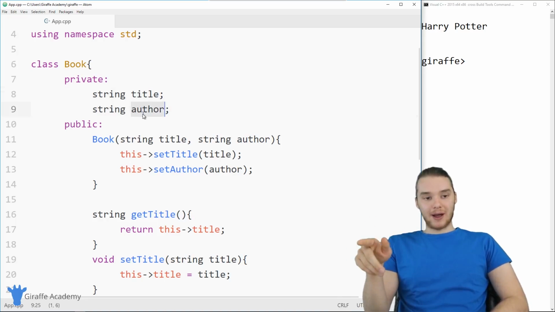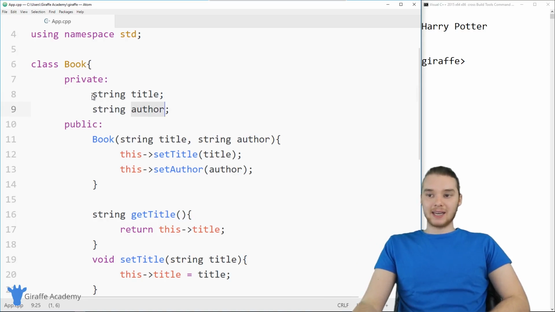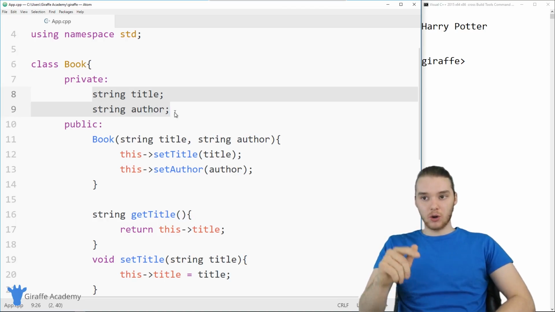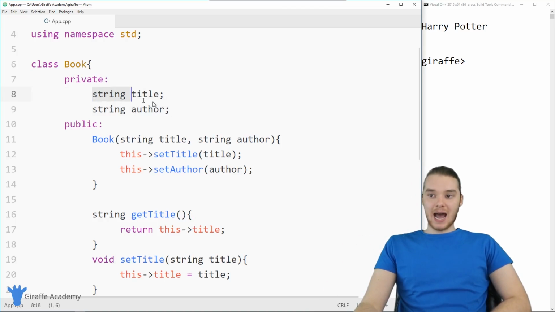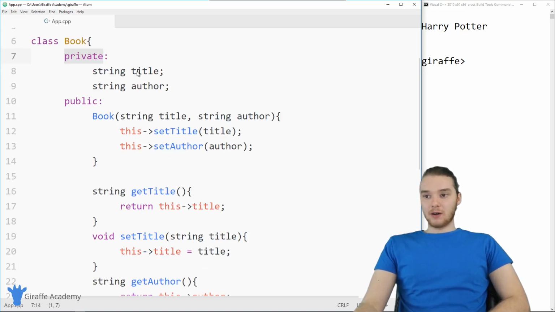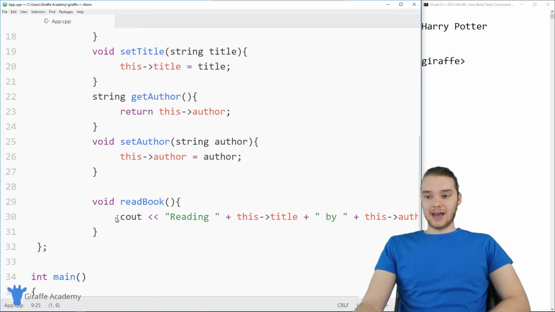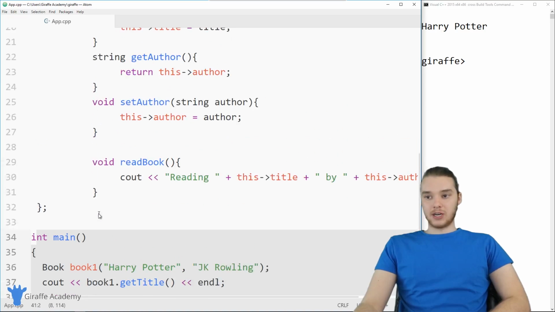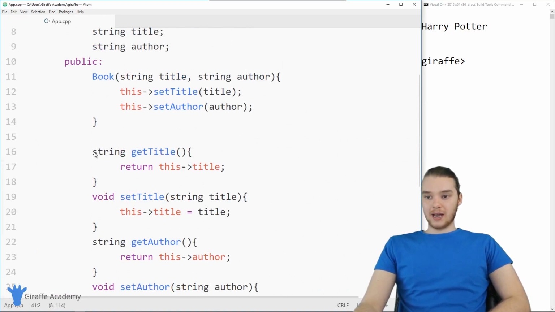Basically, when I use that private keyword, what that means is that anything under here is set to private. So that means that only code inside of the book class can access the title and the author. So if I was outside of the book class, I wouldn't be able to access the title and the author because these are under this private block. And because these are private, I can't access them down here, like if I was going to create an object. So what I can do is I can create accessors.